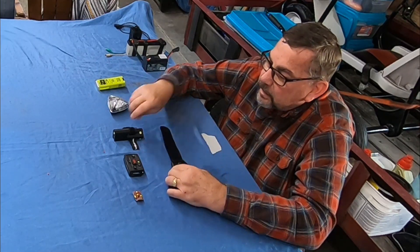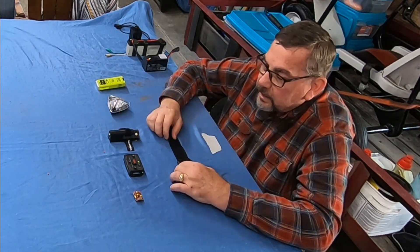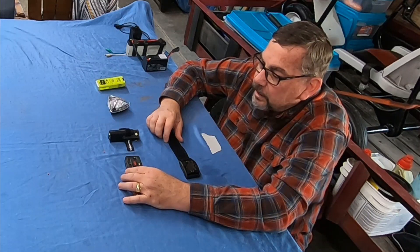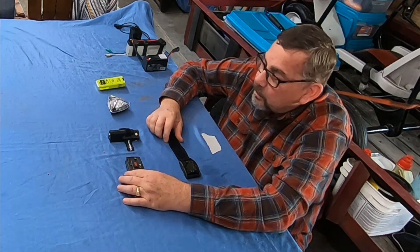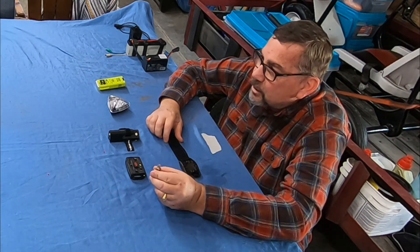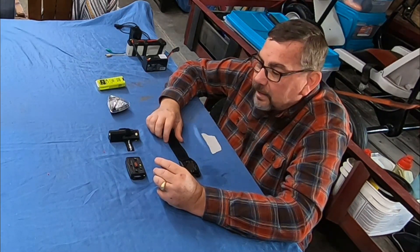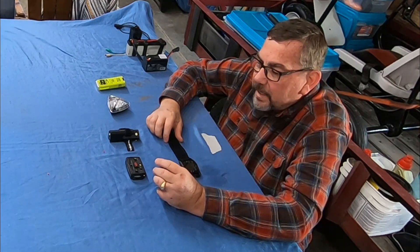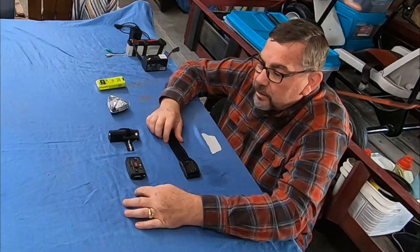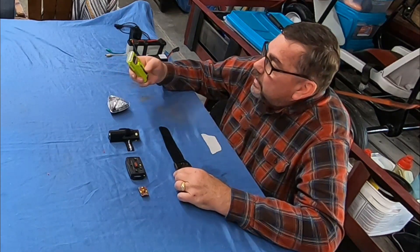The next unit is a Guardian Angel — you've probably heard me talk about it. There are several mounts; I use this one. The Chip Hunter mounts on your bars. The Guardian Angel is one I've recently acquired and been using quite a bit. You can charge it up, it's pretty bright, and it has a lot of uses. This other unit here is a very small unit with four LEDs — a bright little light. They have a new one out that's double the size.